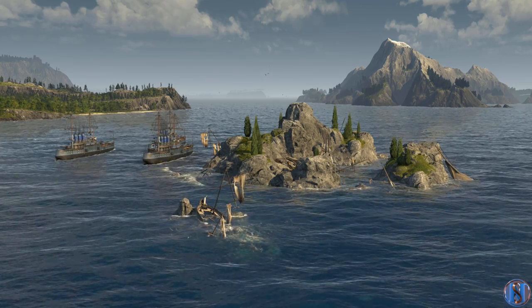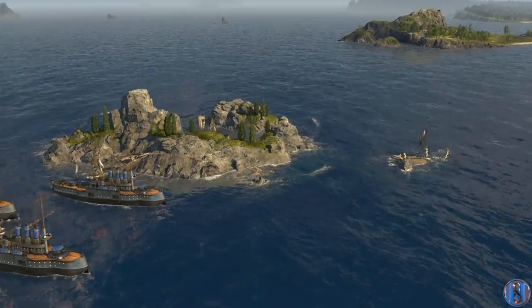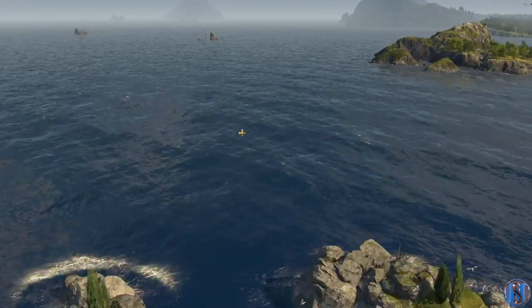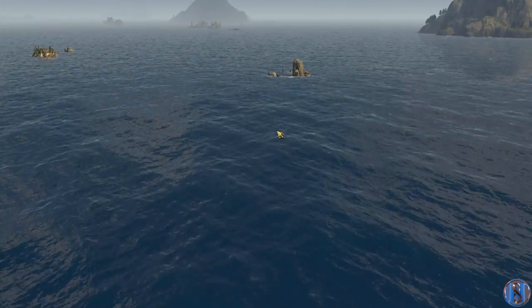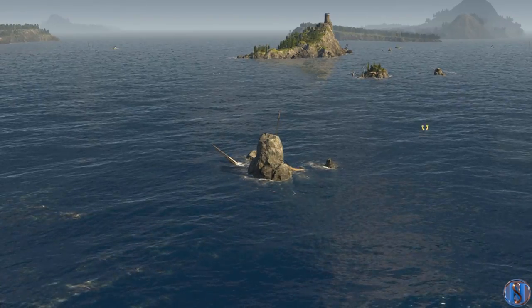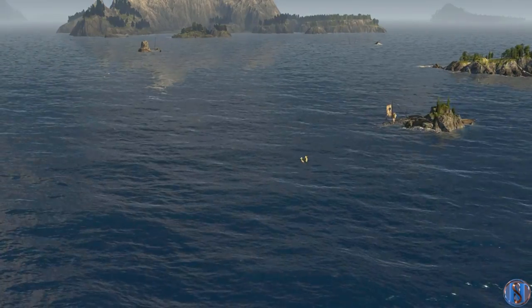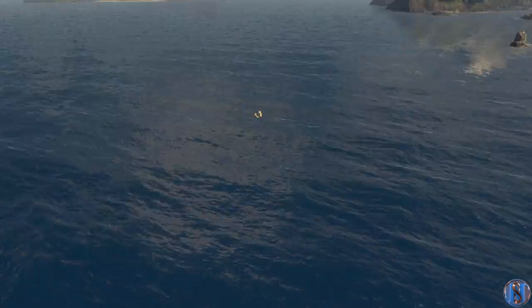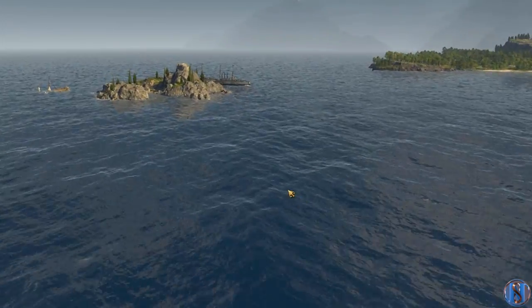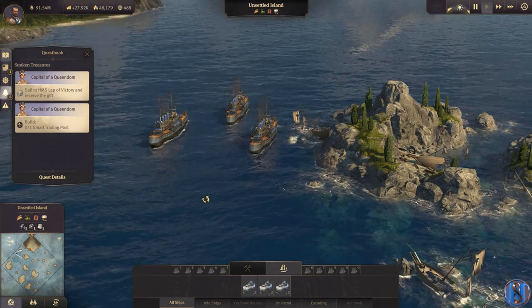And from what it looks like, sunken treasures are all around. In fact, you cannot go very far at all in these waters without finding another rock and a ship that is sunken to its demise, and potentially left treasures behind. So that will be our task as we move forward. But for now, we have much to worry about. We have got a mission. So what is that mission exactly?